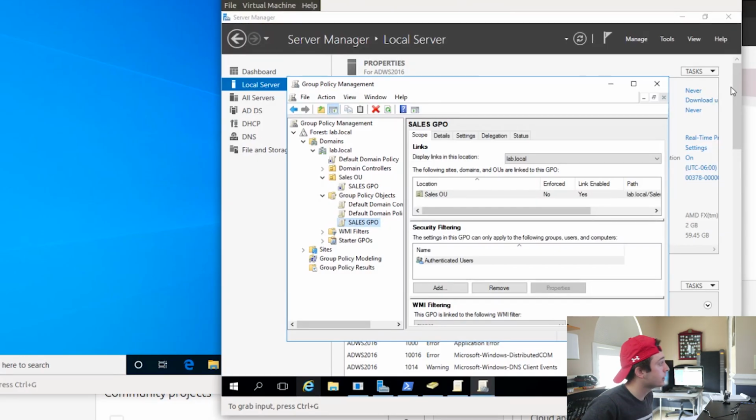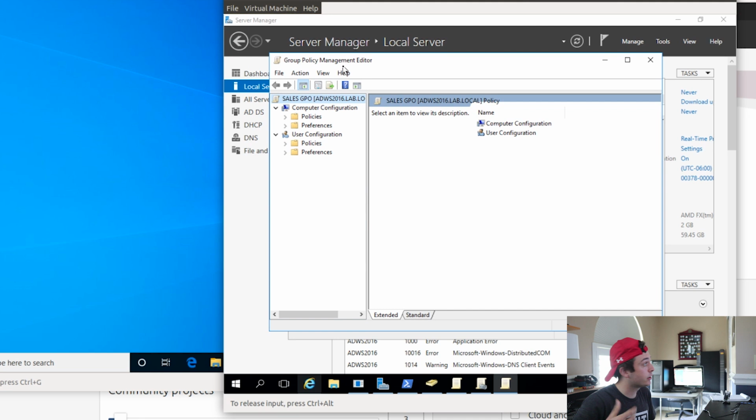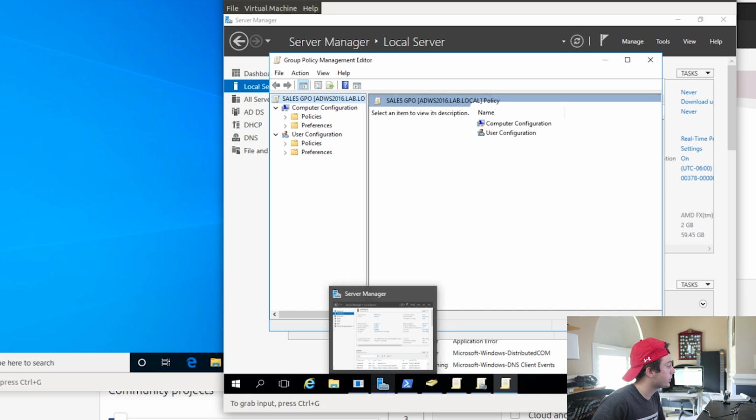All right, so in my Group Policy Management tab, I created my Sales GPO, and then we have the Group Policy Management Editor. And here is where I just configured all of my little sample configurations. There were only 10 of them. So within each of these, you can configure certain settings and permissions based off of either the user or the computer accounts, depending on where it resides.